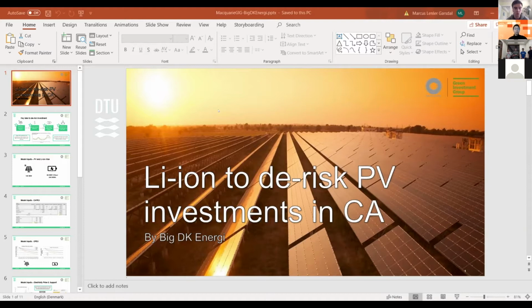And then, as we all know, a lot of green energy projects still need government support. So we analyzed this financial model with a variety of different feed-in premiums. And we chose to go for feed-in premiums because they're less demanding on the state and they provide more incentive for innovation as opposed to feed-in tariffs.